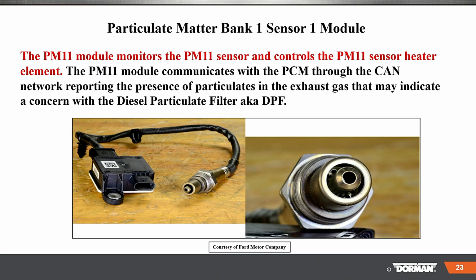So the PM11 module here controls the PM11 sensor heater element. The PM11 module communicates with the PCM through the CAN network, reporting the presence of particulates in the exhaust gas that may indicate a concern with the diesel particulate setup, so DPF.